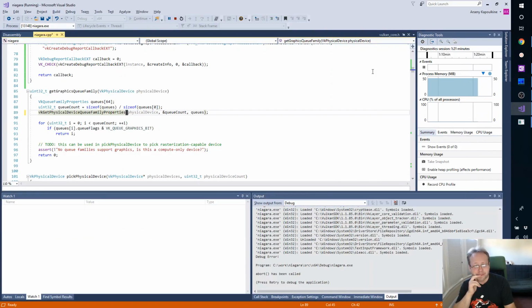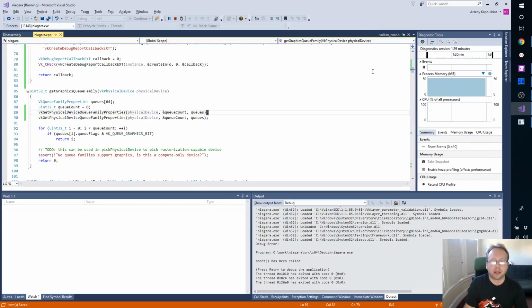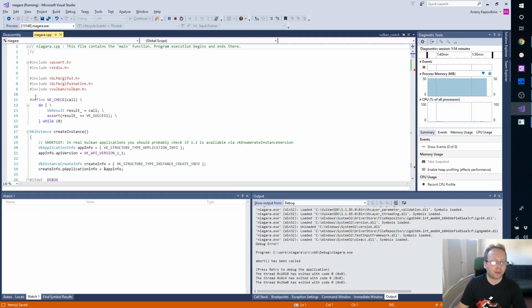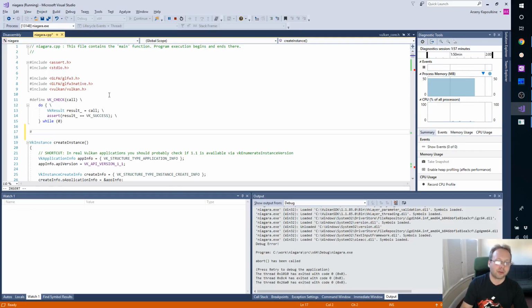So I guess what we'll do is we will get the count, and there was an Intel bug that we ran into last time, not with this function, with some other function. But okay, the way you usually work with Vulkan is whenever you need to get an array out of Vulkan, you first get the number of items in this array, and then you get the actual items. So for now, let's just say that, oh, and I was talking about this before on stream, but I just want an array size macro.